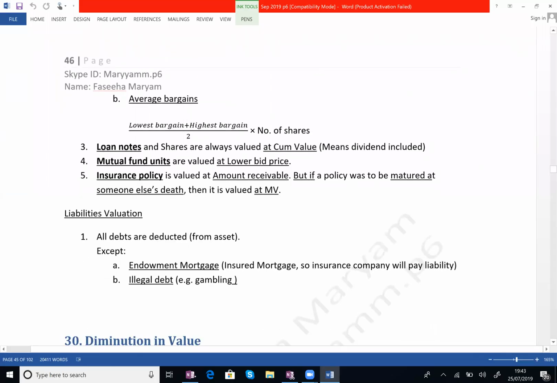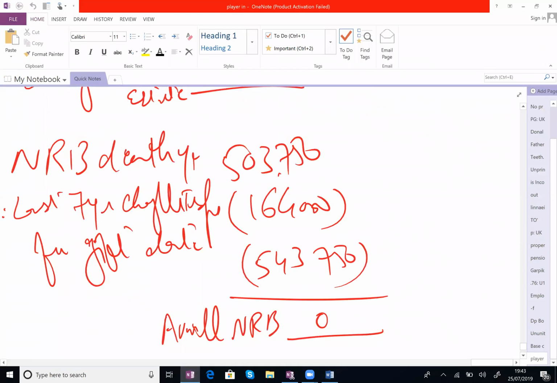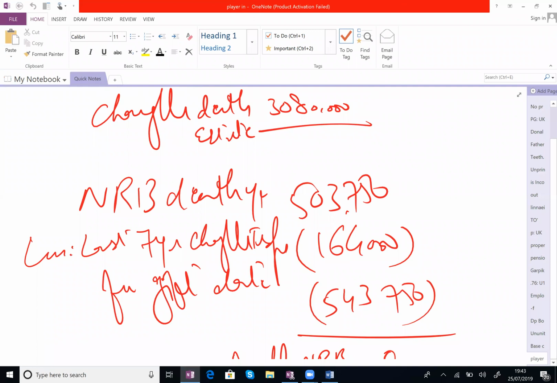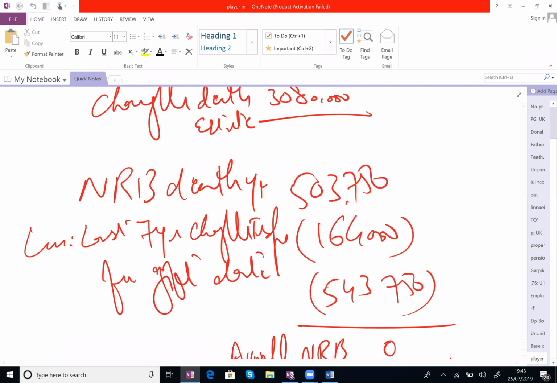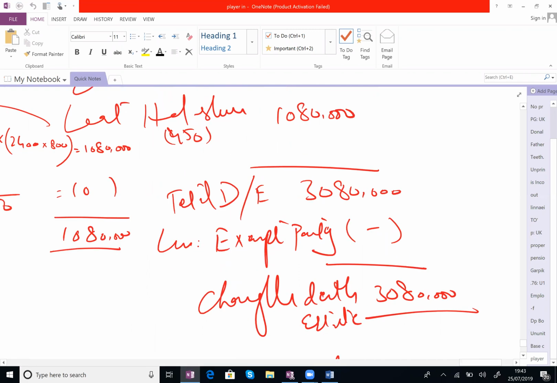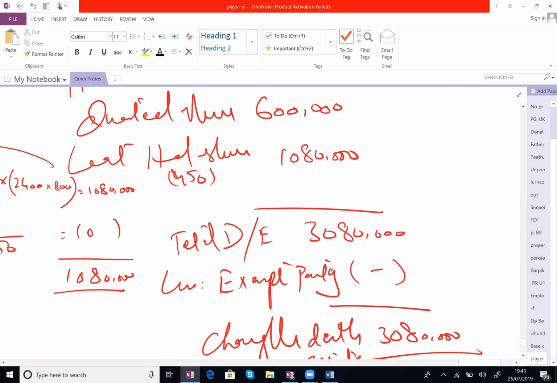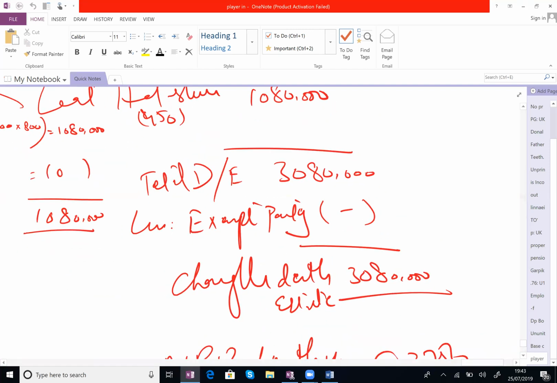Yesterday we discussed the death estate, and the concept that in the death estate you can get the nil rate band and the residence nil rate band at the time of death. That is, if you transfer the house to your children and grandchildren in the death estate, then you will get the residence nil rate band along with the normal nil rate band, right?